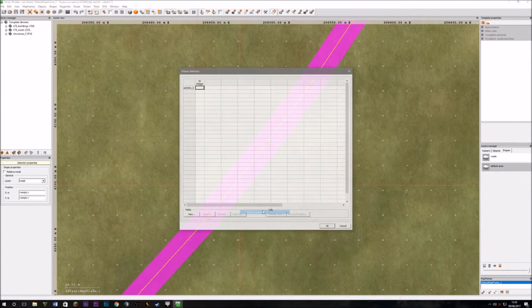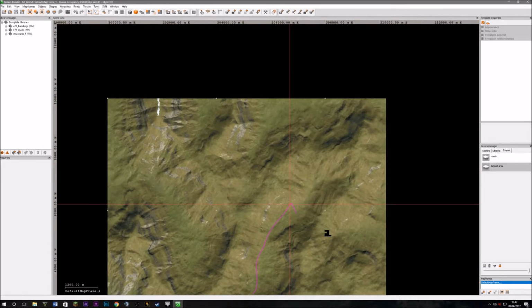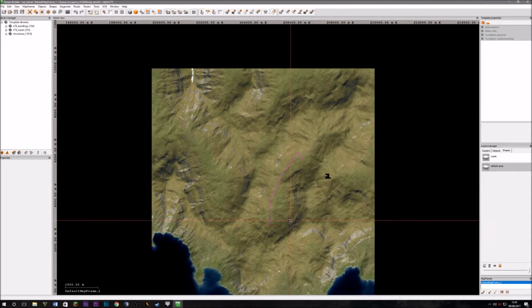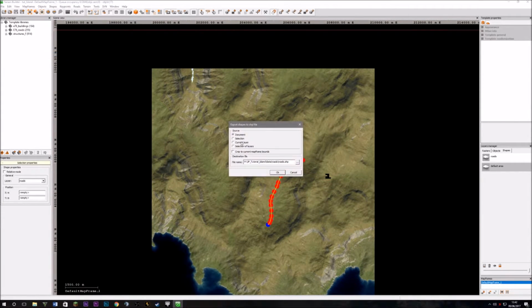It should inherit the same ID as the one that you joined it to if it had no ID previously. So now that that's done, we need to actually get Bulldozer to read it. It reads it as a physical shape file, and to get that shape file you just need to export it. So we'll make sure it's selected. We're on our roads layer, export shapes current layer, and we'll export it to data, roads, and then roads.shp, exactly where the roadslib.cfg is.